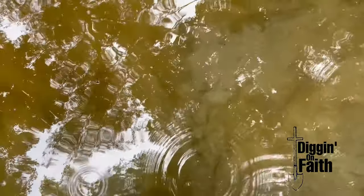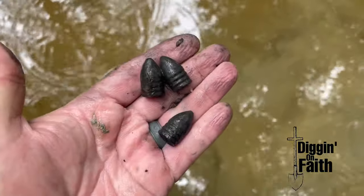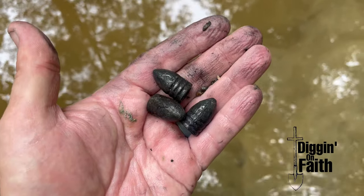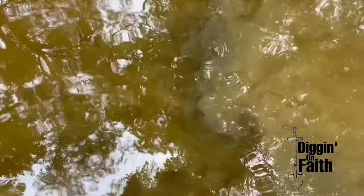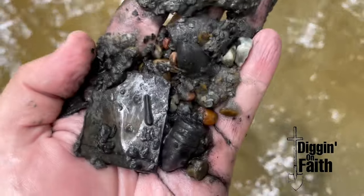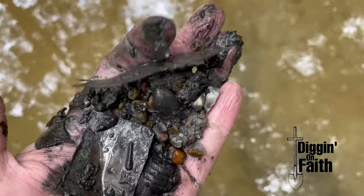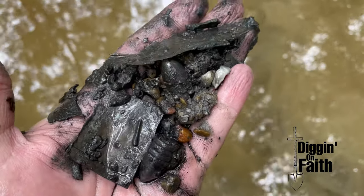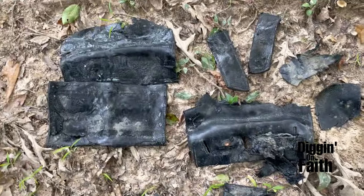I've dug more of the leather out just a little bit at a time — it's just falling apart. But look at what else is in there: we've got bullets, folks. I kind of wanted to show you that dark mud right in the center of the cartridge box — you can see I've got three bullets there, and that's the tin container that the bullets would have been in inside the leather pouch. I'm going to keep on digging it up.